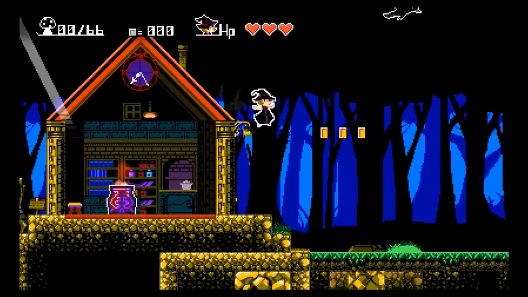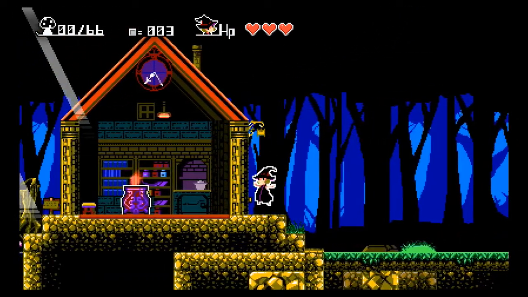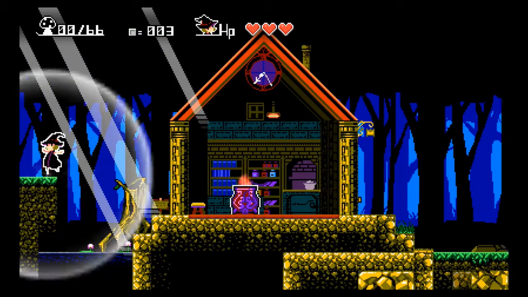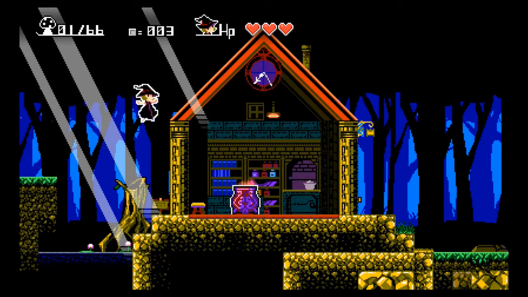Alright, so this crow here will actually give you hints of what you're supposed to do. The object of the game is to reach the end and try to collect all 66 mushrooms. These mushrooms are the soul of the girl's brother. Now if I could actually get out of the water, that'd be swell.